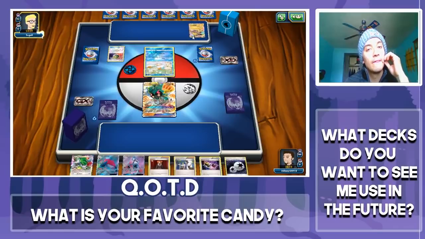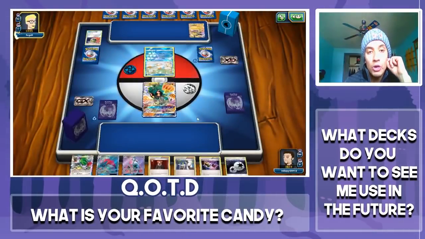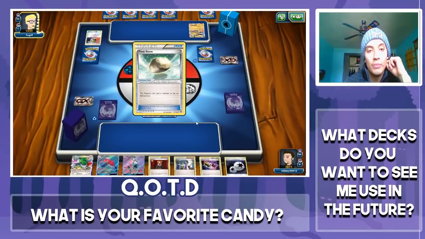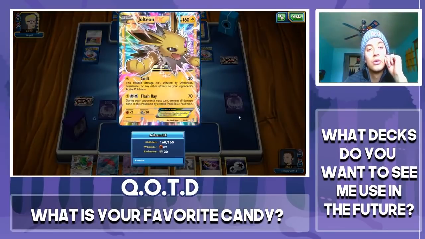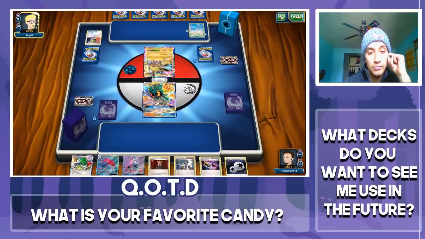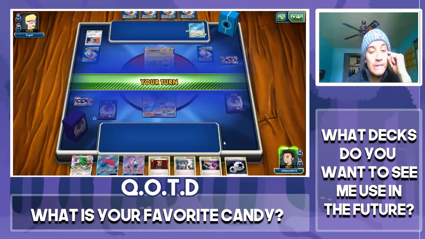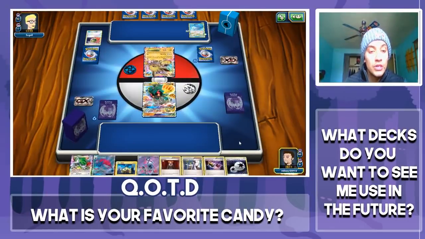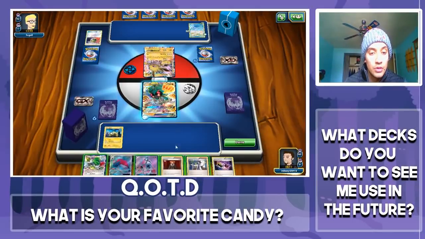Why the Nest Ball? Jolteon. Jolteon's a deck I want to look into. I need to learn how to play it. Night March, I just know how to play it because you throw all your Night March Pokemon in the discard pile and blow everything back. Pretty much what I've been doing. Okay, so what do we draw? We top deck a Joltik. I like that. I like that.